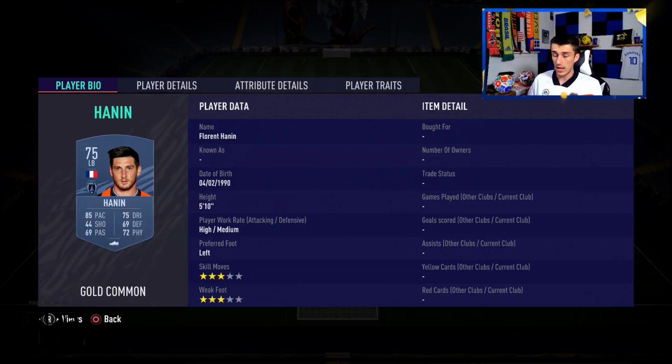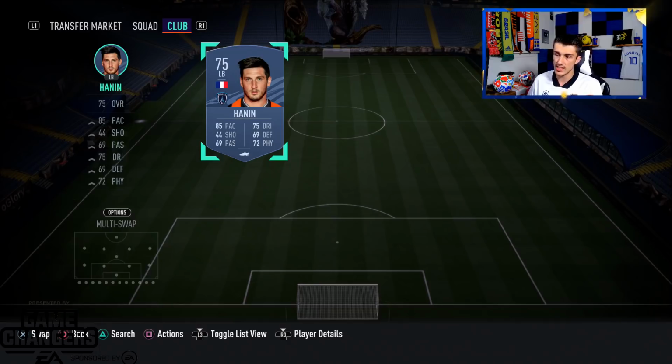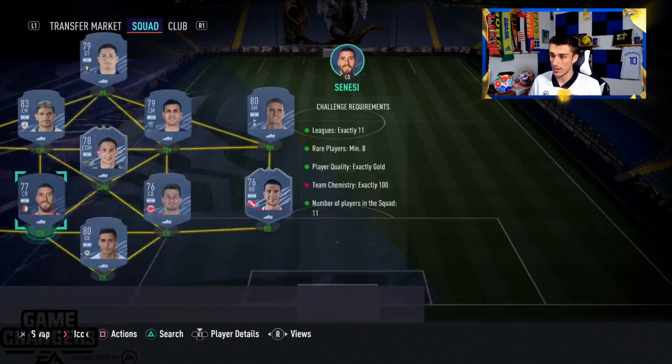So he's definitely, if people are able to do France for this SBC, Hanin's going to be off the charts expensive. If France is one of the nations that is usable, and I think it might be, but I think it's not going to be the best nation. I think it'll still be usable, though. Hanin will be super expensive. So that's the idea behind this trading method.